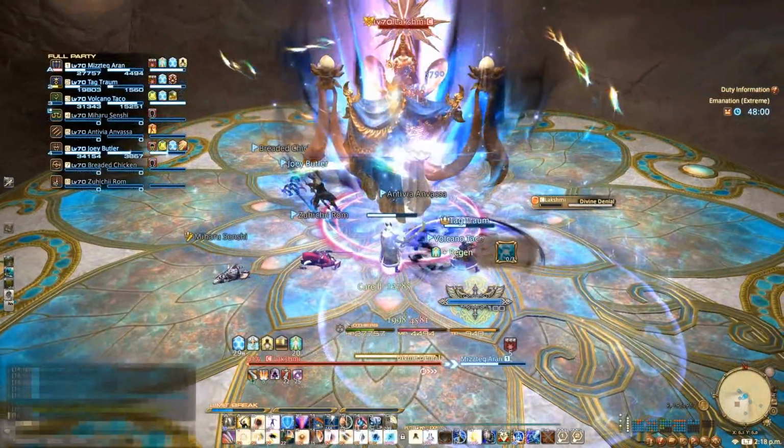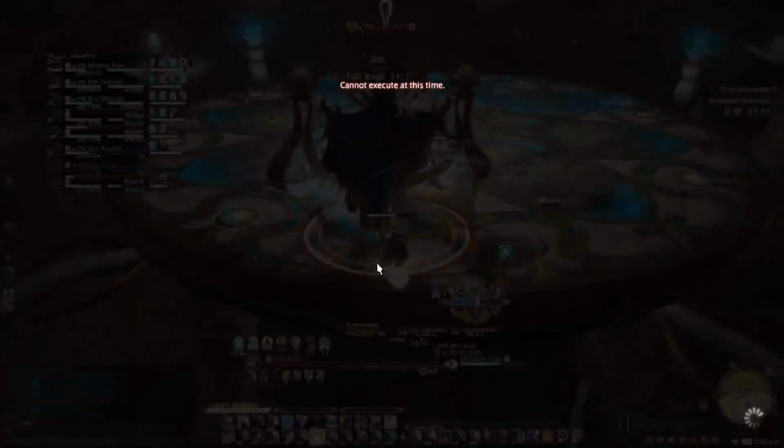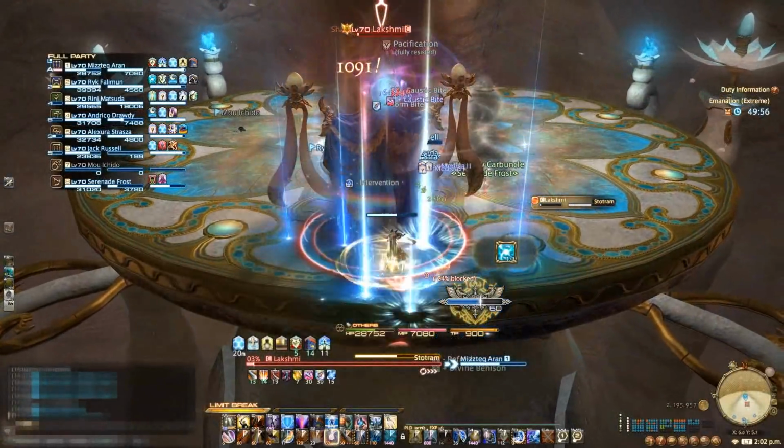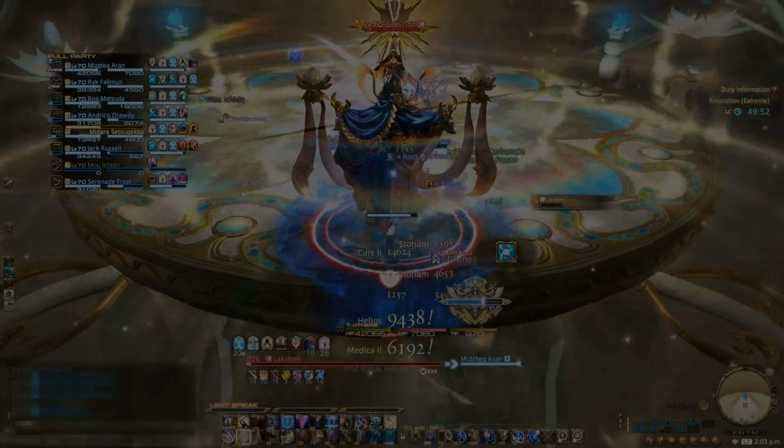Eventually, she'll hard enrage and cast a continuous Divine Denial, knocking off all players and ending the fight. However, if players use their Vril at the appropriate times earlier in the fight, you should have ample raid damage to destroy her before any of this happens.